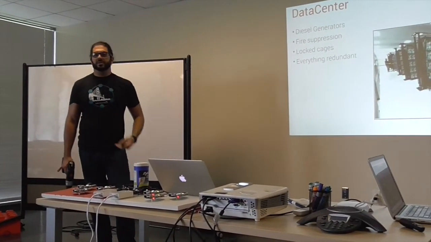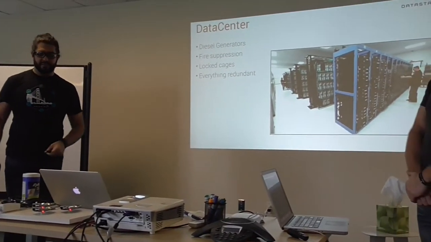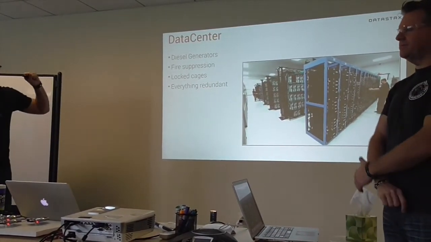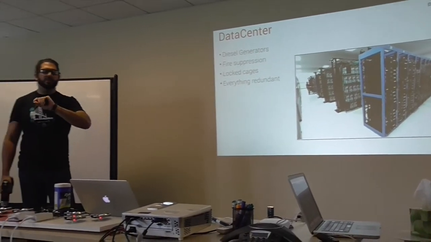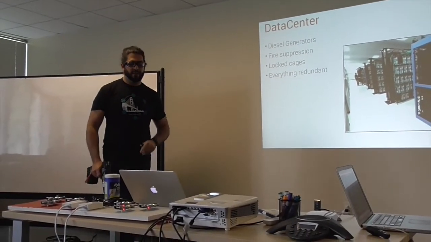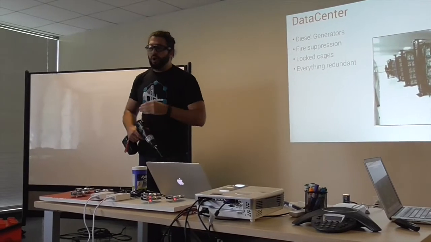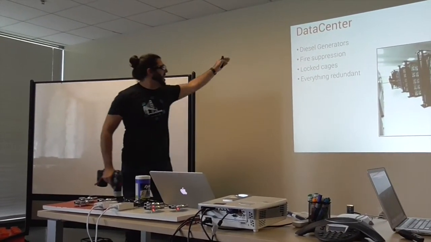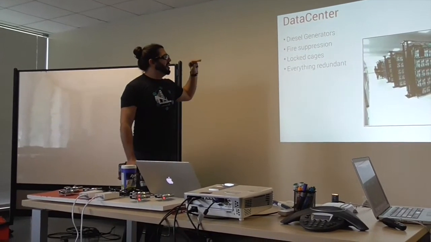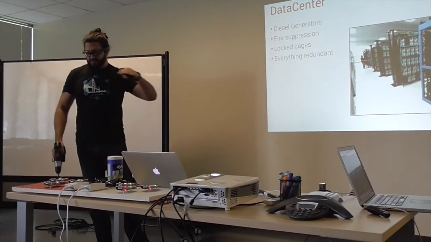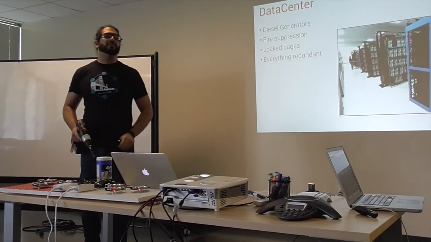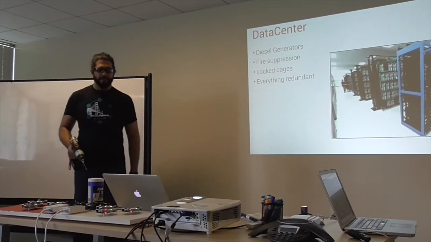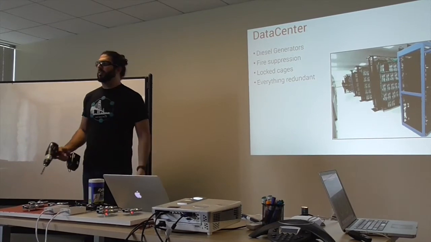Now, what is a data center? This is our next piece of technology. It's a whole bunch of racks. Now, there's a little misconception about data centers, and that it's because we have so many redundancies, we've put so many checks in place, we have fire suppression, we have locked cages, there's just tons of stuff that's taken care of for you. There's this assumption that data centers don't fail. This is not true.